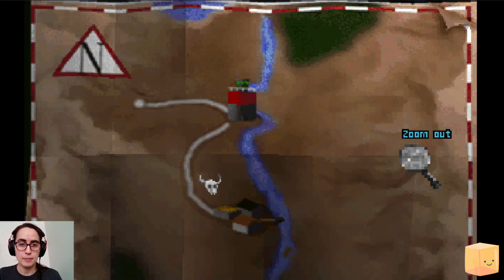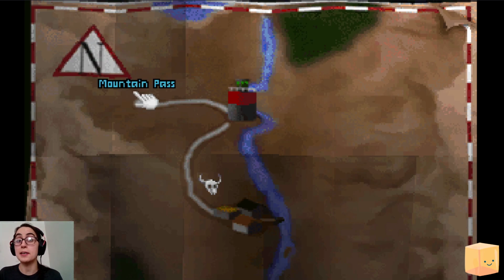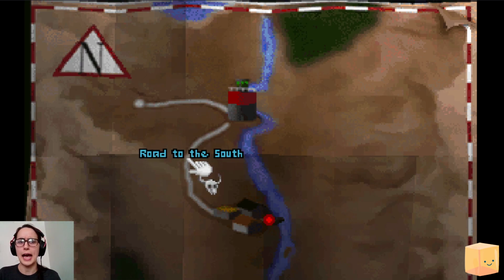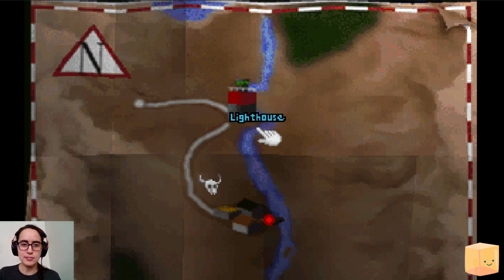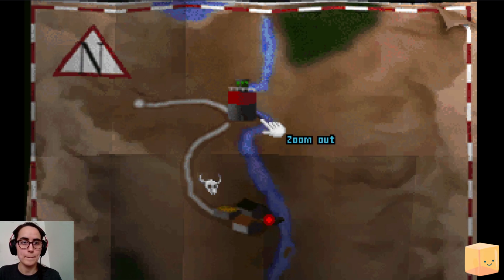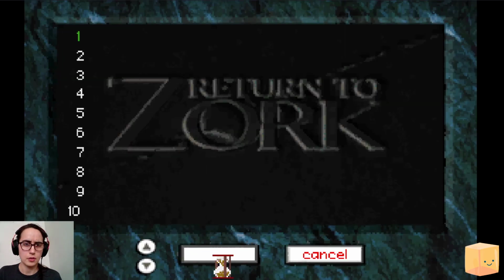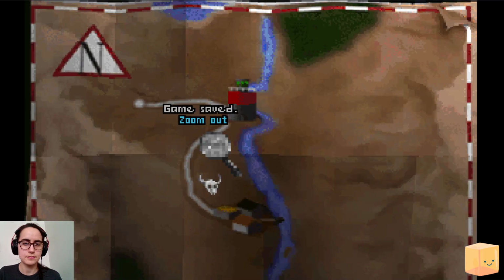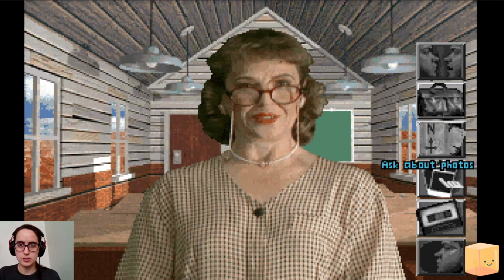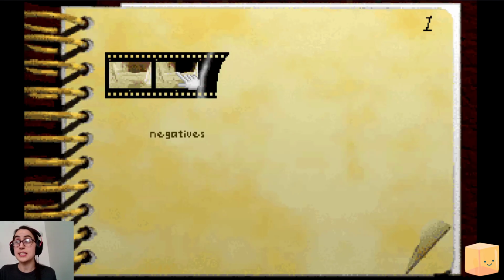Ask about my map. So, I come from this part, the mountain path. I went to the lighthouse. I died in the desert. I came back, made a raft, and we are in this west chamber, a very tiny city with only four buildings. Oh yeah, I could save actually. Why not? And let's zoom out. Let's ask her about my photos, which I'd never really seen.